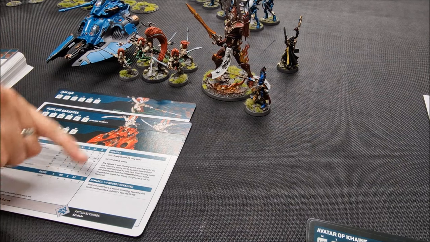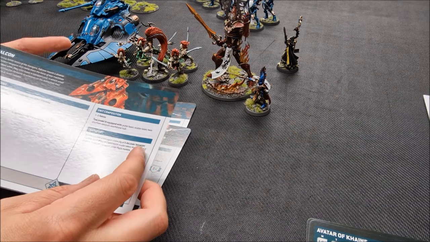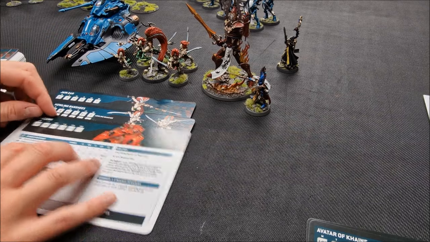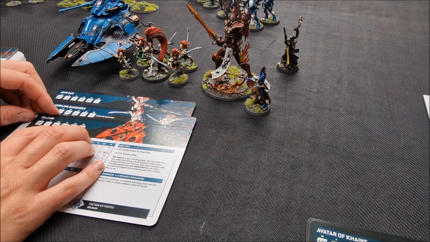So transport capacity of 6. I hope so. Yeah, 6 infantry. So that's Janizar and the bodyguard. Yep. So movement 14. It's very, very fast around the board for a vehicle. So that's superb. Toughness 9, 3 up save, 12 wounds.